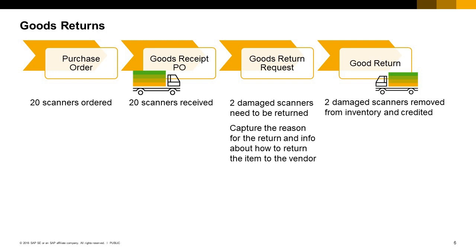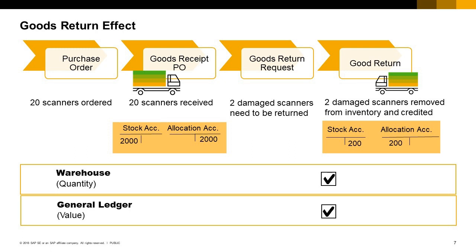Later, when the item is removed from stock to be sent to the vendor, he copies the items to a goods return to record the removal of the scanners from inventory and to post the credit expected from the vendor. Think of the goods return as the clearing document for a goods receipt PO. When you enter a goods return, the goods are issued from the warehouse and the quantities are reduced. If your company runs perpetual inventory, SAP Business One creates the relevant accounting postings to update the stock values as well.